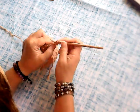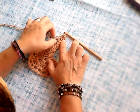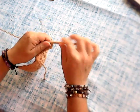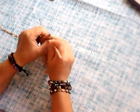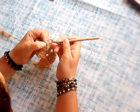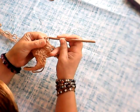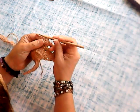Okay, next chain, and we have the first space here. Okay, I'll show you. We have the first chain space here, so we need to do a single crochet in that first space. Okay, so again we started with a chain, with a single crochet in the same stitch, one chain, single crochet in the first space, and so on. Chain, single crochet, chain, single crochet, chain, single crochet in the space, chain, single crochet, and so on until we reach the middle.